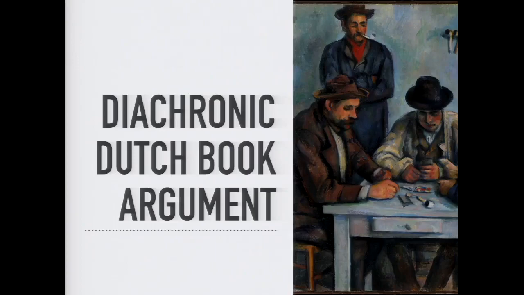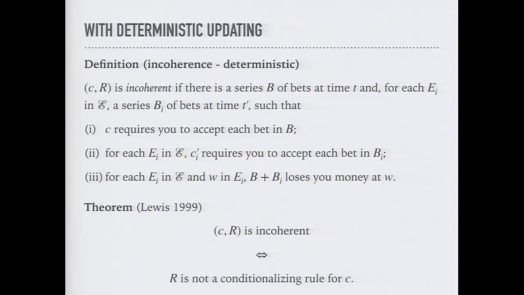Okay, so the Dutch book argument. The diachronic Dutch book argument. How does it go in the usual sort of case? This is just an overview, in case people haven't come across this before or have duly forgotten it. The standard synchronic Dutch book argument just says, look, you're incoherent, and incoherence is bad. If there is a series of bets, and your credences will lead you to accept every single one of them individually, but taken together they're going to lose you money for sure, then you're vulnerable. How do you expand that to the diachronic case?